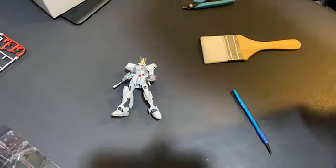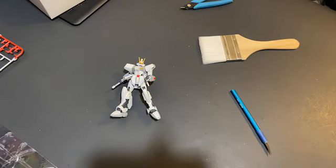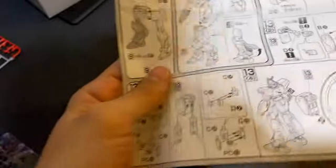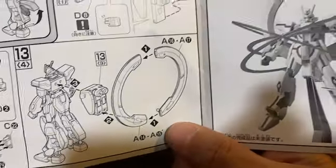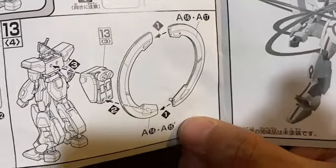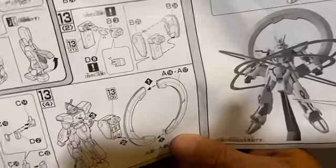So, we are now, I think, at part 14 of the build. Let's check out the directions. So if I'm not mistaken, we just finished that. And now we get to build the Halo, or the Aura Disc, whatever that piece is called. Call it the Disc. Look at that. That thing is awesome. Okay.